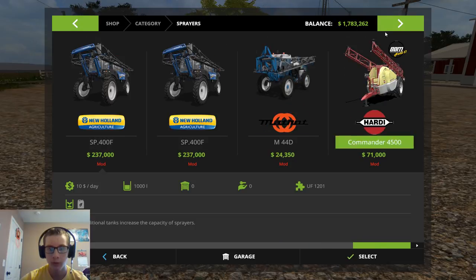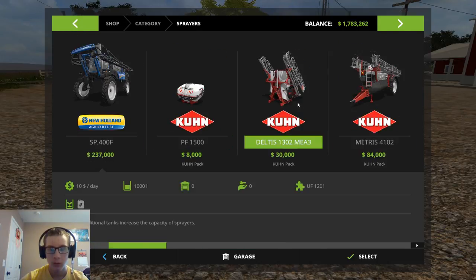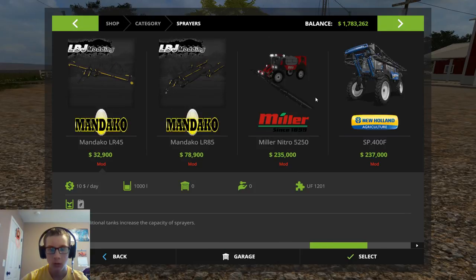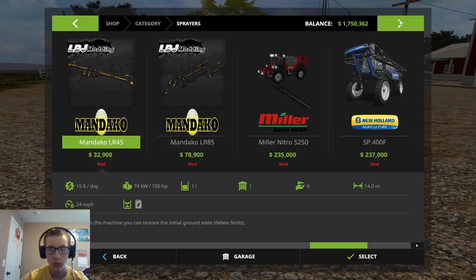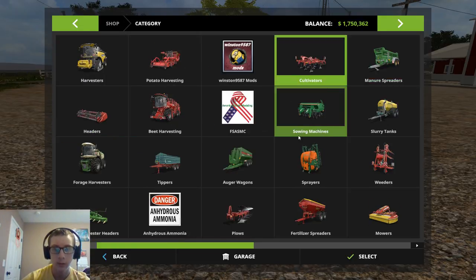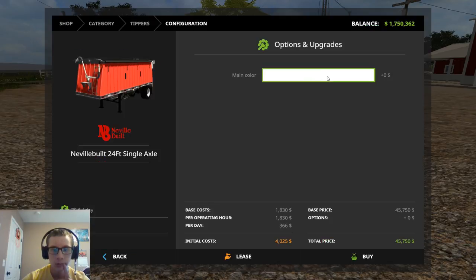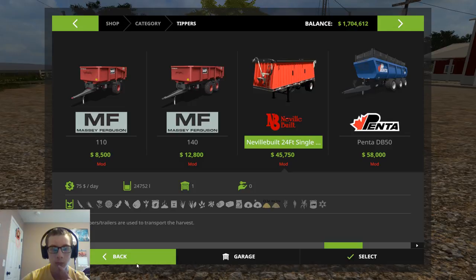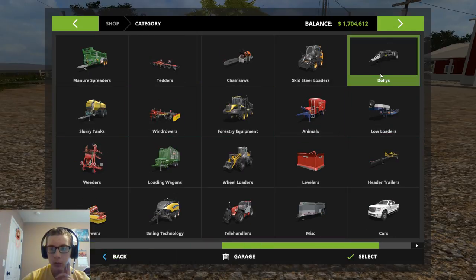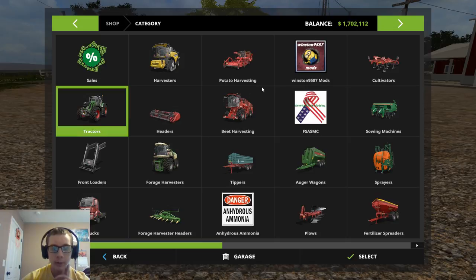Do we want a sprayer or fertilizer spreader? I think we'll go with, oh, we'll go with a roller, and we'll do green. Okay, so we got all that stuff. So we're going to get two of these, I think. Well, no, we'll get that, and then we'll get the dolly for it. And then we'll just buy a grain truck. But, okay, so now we need a couple of tractors.